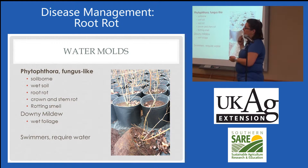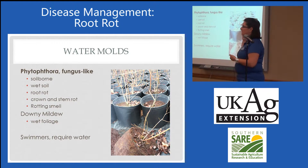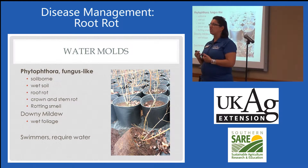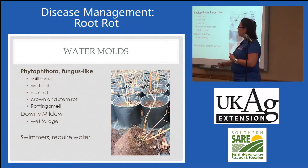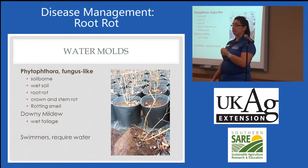It can affect roots, crowns, or stems, so any of your soil-borne pathogens can come up just a little bit. And because it's a root rot, you'd think it would smell really bad — and you can usually smell Phytophthora root rot. It's also closely related to the downy mildews, so if you grow any fruit or vegetable and you know downy mildews, it's closely related — except this one is a true root rot.